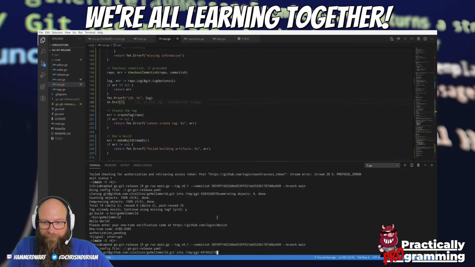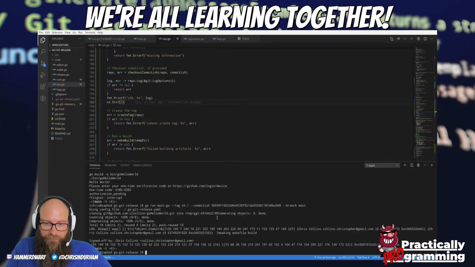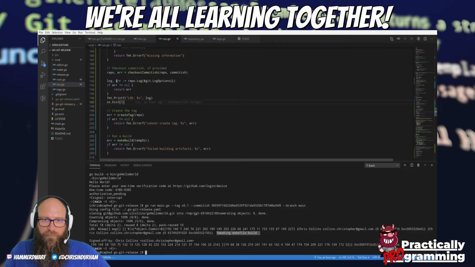This at least will be confirmation that we're getting something. Yeah, see, that's the last commit from the main branch. So we're definitely not returning the commit here.